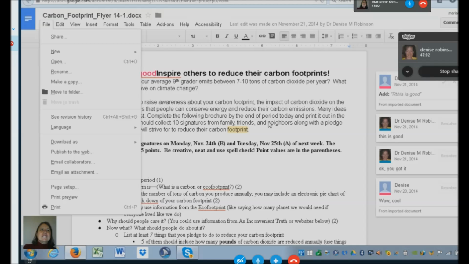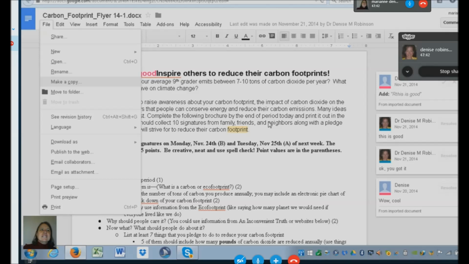Down arrow to make a copy and listen to the hotkey. Share dot to accept. Oh, dot rename dot make a copy dot dot dot. C7. Now, what you're probably remembering is you do want to make your own copy for your hard drive, especially if this is a test you have to study. And that is D for download, and you can save it as a Word document, and those are all very typical common commands. So if this is something that you know is going to be on a test and you have to study for it, you do not want to have to go into Google Drive all the time. You want to download your own copy, and of course that's under File. But you need to make this your own copy before you can even edit it in a virtual environment.